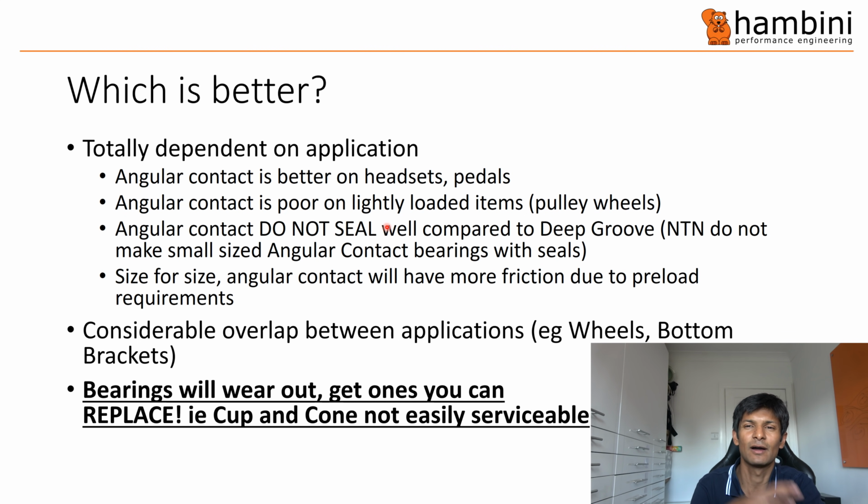And while I'm on it, one of the questions that one of the viewers asked was, why do some bearings have a retainer on them, or the cage? The cage is there to stop the balls hitting each other. The balls are not all exactly the same diameter, and because they're not exactly the same diameter, they will travel along the inner race or the outer race, however you want to look at it, at a different speed, so they'll hit each other. The cage is there to keep them equally spaced, so if you don't have the cage, they will touch at some point.